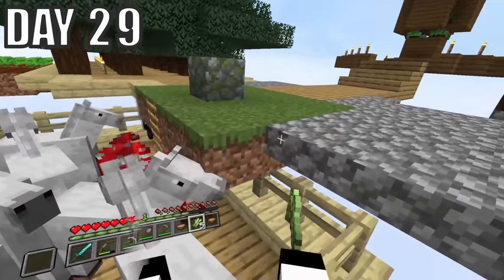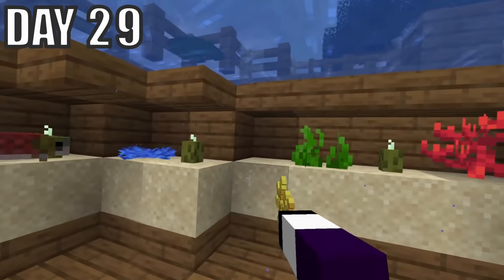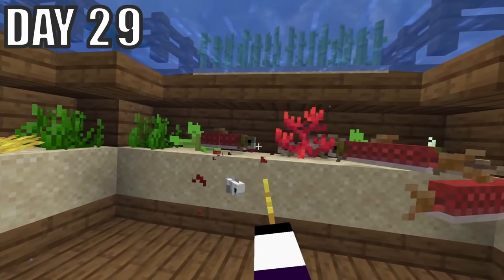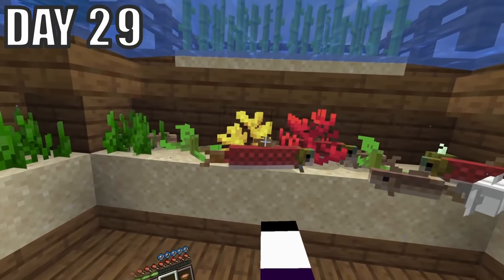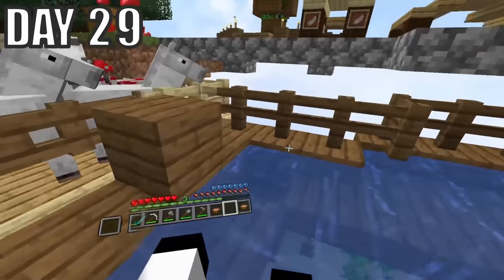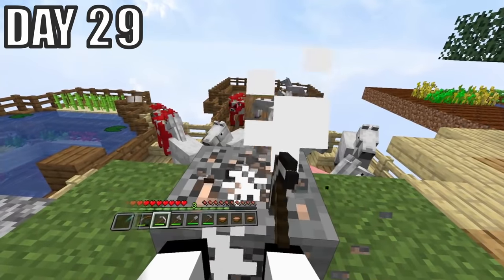Also, I just remembered that I got yellow coral earlier, so let me go ahead and redecorate my aquarium some. And look at that, the fish already love it. You know what they say, happy fish, happy life. And now it's back to the grind so that we can hopefully make it to phase 6 by the end of today.